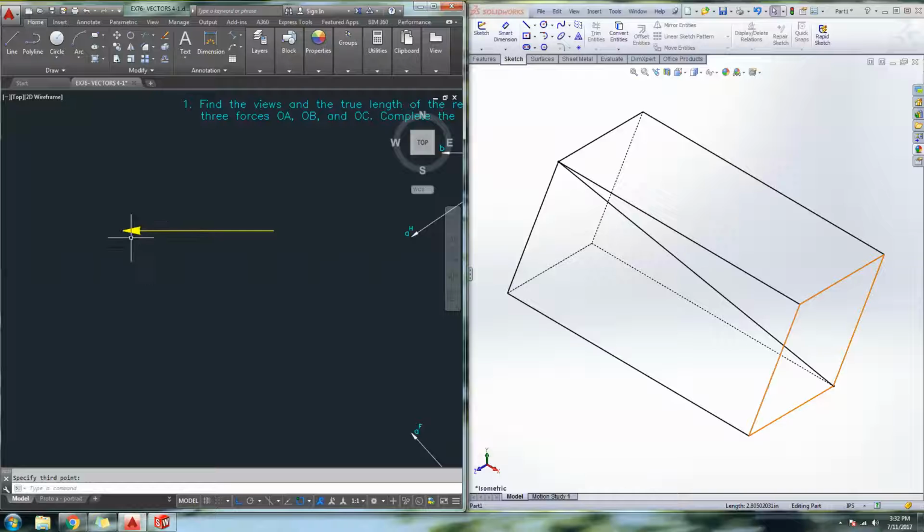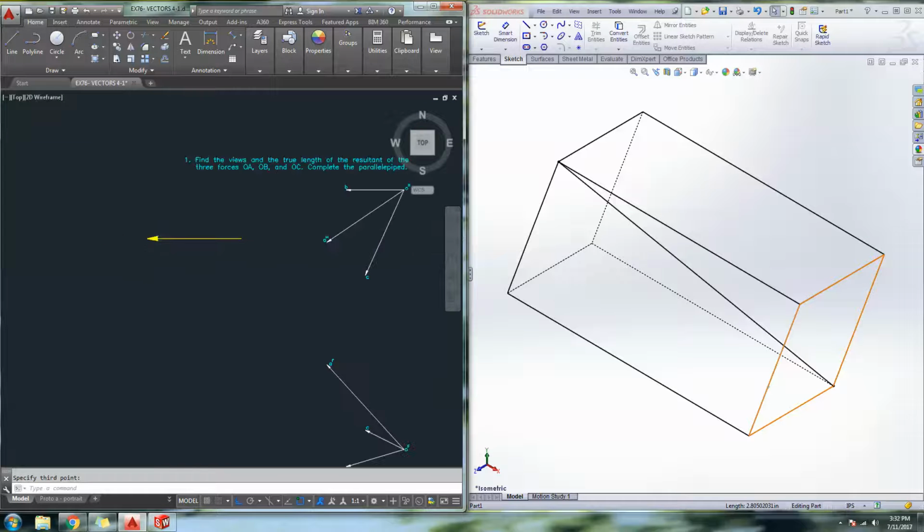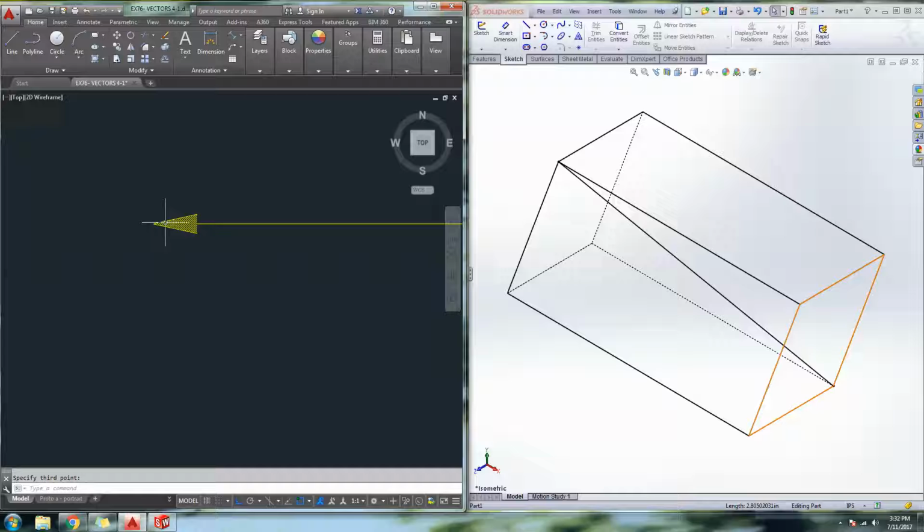I've created an arrow. The dimensions of the head on the arrow are controlled by the dimensions of the rectangle, so you can get really precise if you want to. Typically the ratio is 1 to 3. So if you have 3 units this direction, the width back here should be 1.